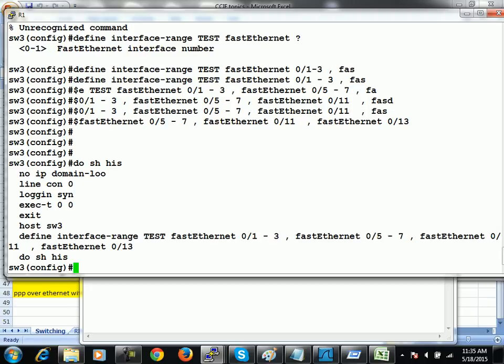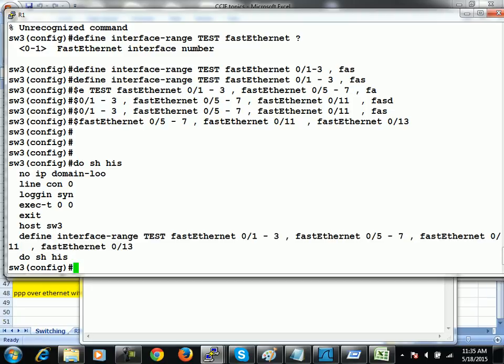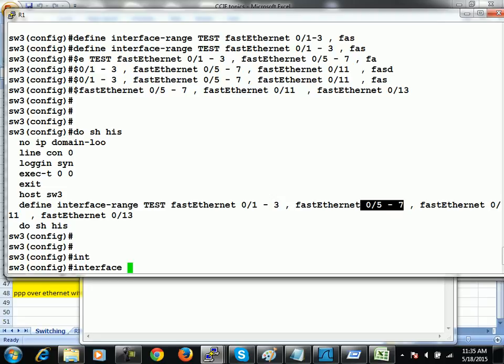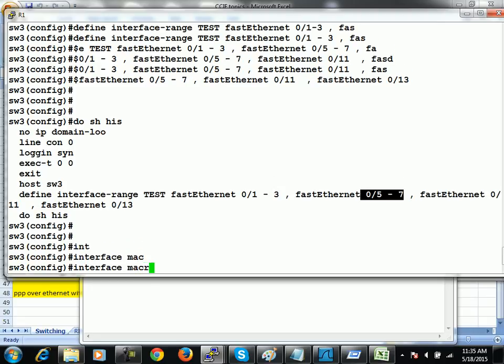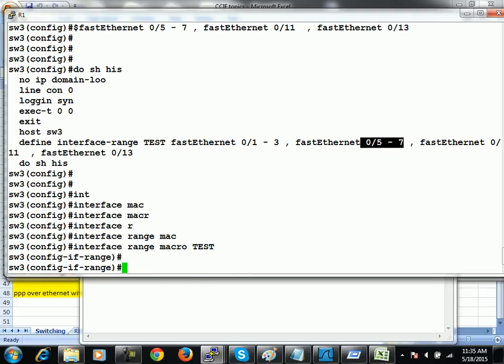So now you have defined a macro name for this range of interfaces. In this range you are having interfaces from 1 to 3, 5 to 7, 11 and 13 only. So now in near future, if you want to configure commands on all these interfaces listed in this range, interface range macro, and then macro name is test.